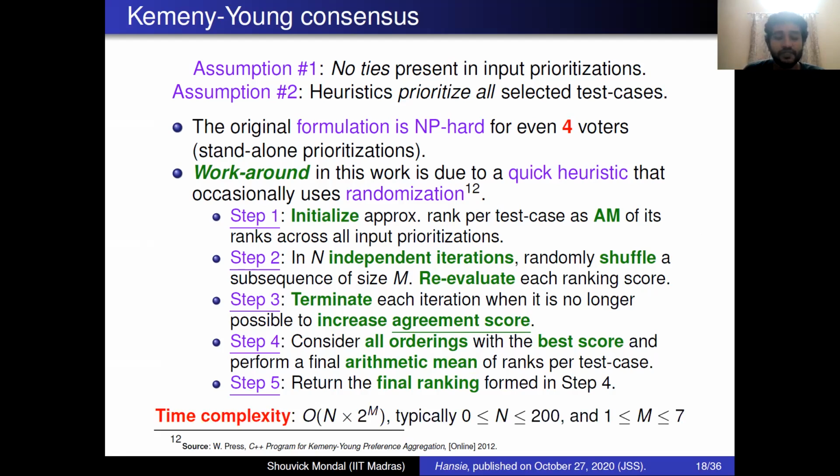But the time complexity of this workaround is still of the order of n times 2 to the power m. n is typically in the range of 0 to 200. That means 200 iterations are there, and the shuffling window is of size 1 to m. This window is actually exhaustively trying out the permutations and combinations. So this is still costly.